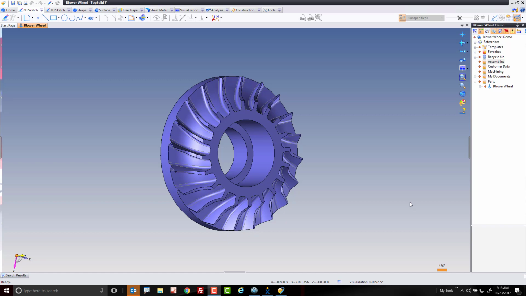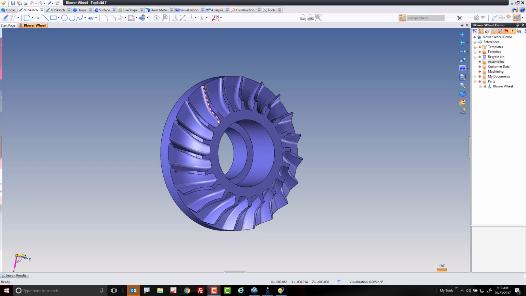In this video, we're going to explore what it takes to machine a blower wheel like this using TopSolid. To begin with, we're going to describe the custom stock blank. In other words, in this simulation, we're going to be doing just the operations of finishing the blower wheel. We're going to assume that it was provided as a casting or a forging, or Op 1 was completed somewhere else.